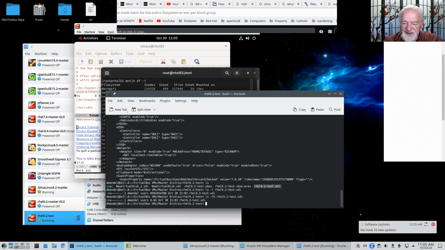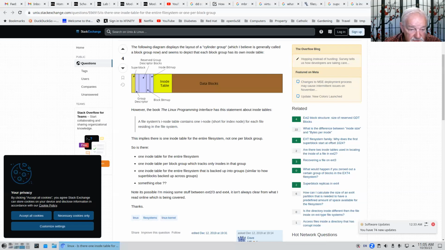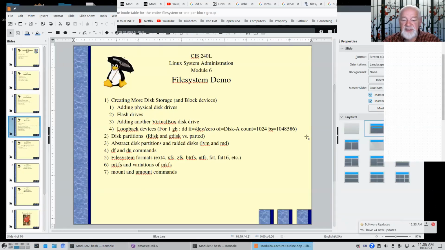So I make those disks using dd, and since everything is a file in Linux or Unix, including disk partitions, I just say that is my disk partition, and I use it as a disk partition. And it's not just me, that's what everybody does with these types of disks. Then you can mount the disk. You can put it in your fstab file if you want. You can do anything you want with it.